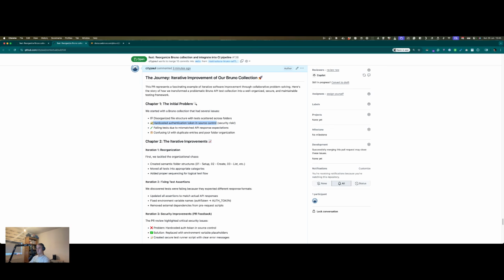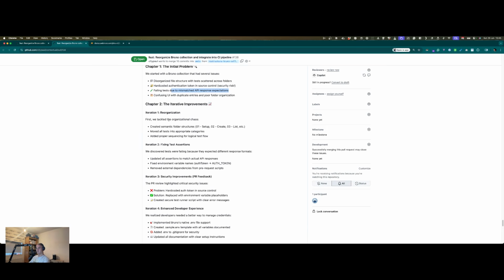Again, I'm only using this for local development, but I was being a bit naughty doing that. To be very clear, I was always expiring the tokens very quickly, but I hadn't properly looked into how to do this. It's only for local dev, and I have separate environments and stuff, but still, you shouldn't really be doing this. It's a bit naughty of me, but that's been fixed now. Confusing UI, duplicate entries, and so on.